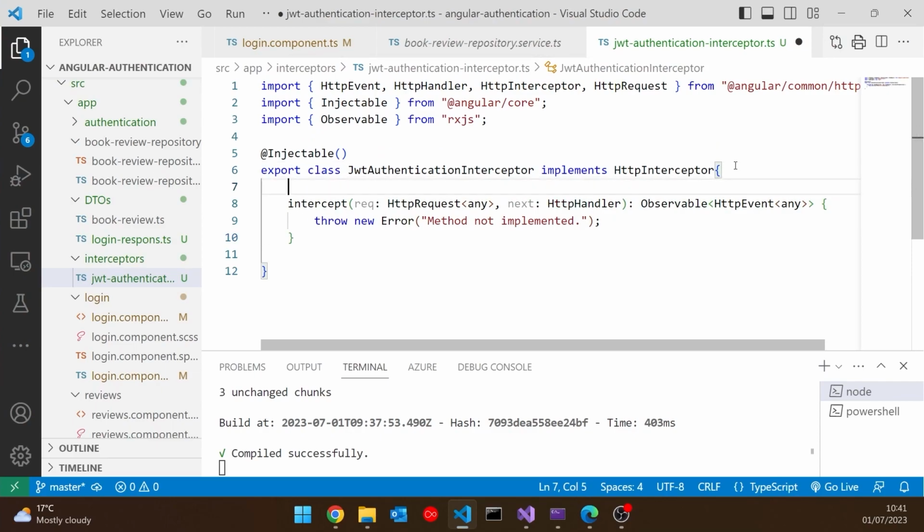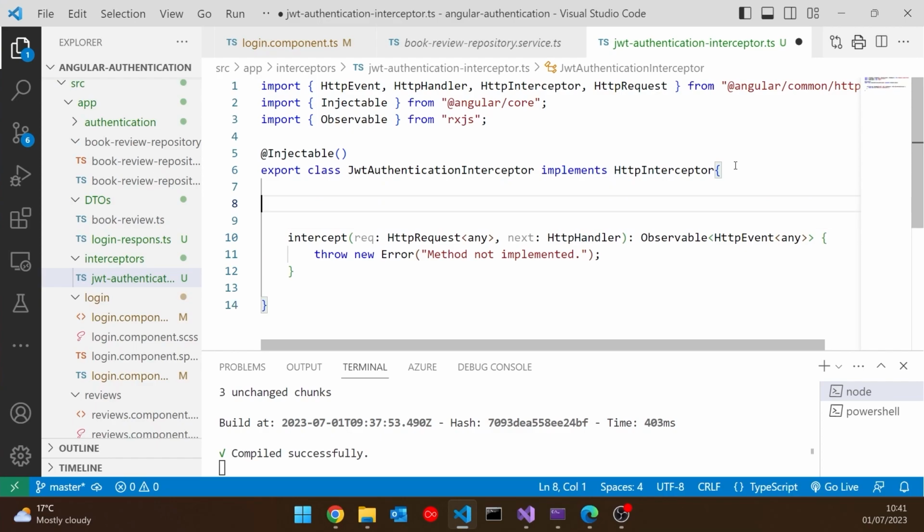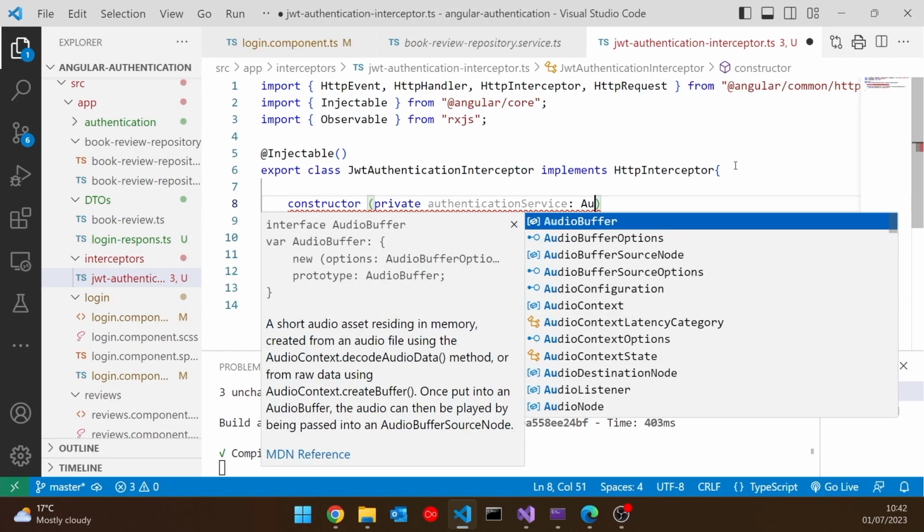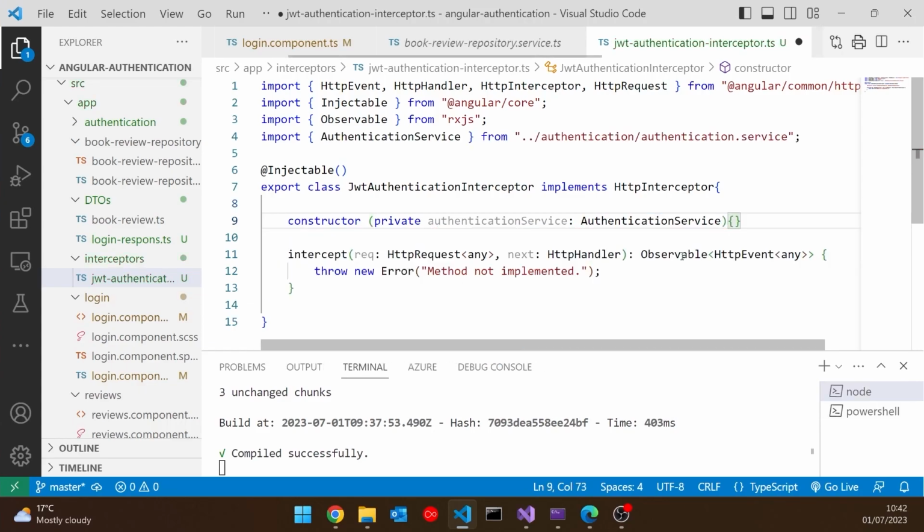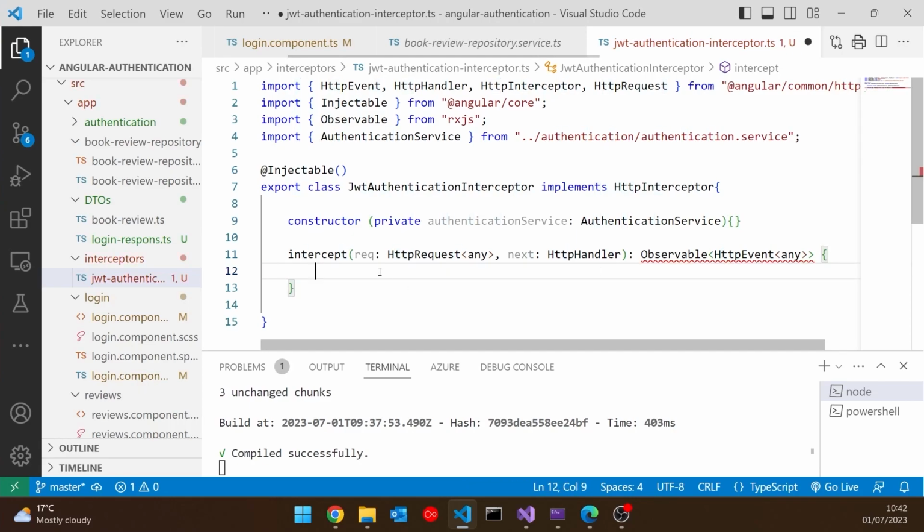But then another thing we need to do is use the authentication service that we just wrote, which is where we get the JWT from. So we're going to put on here a constructor that's going to have a private authenticationService of type AuthenticationService. Okay, so that's what we've got in there. Now we can see on this intercept we have a couple of things happening. We've got the incoming request, and then we've got the next, which is the handler. So the idea of these is you may potentially want to build up a chain of them, each of which does its own little bit to the request. So the request comes in, we do whatever we're going to do with it, and then call the next so that it can do its processing as well.